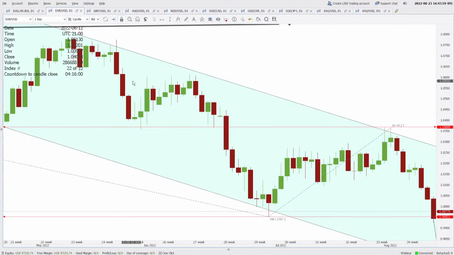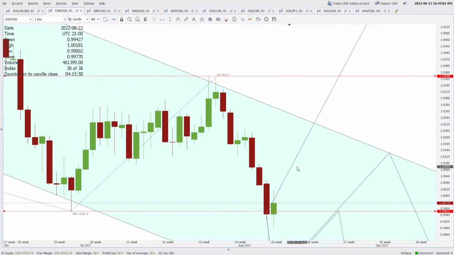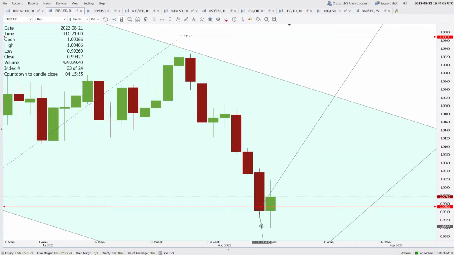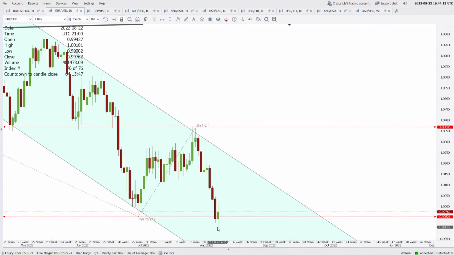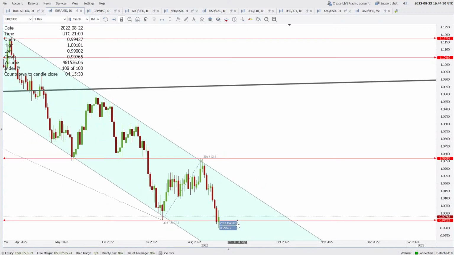Let us see what is happening on the daily chart, by the way. Okay, I'll delete all these lines which are not relevant. It was relevant to yesterday's webinar. Okay, see here the price has made a low, but it has not even surpassed the high of yesterday. So sellers are still trying to take control of the market. This may close as a spinning top or doji, we don't know yet. But if it closes below 0.9952, that will again mean that the sellers are in control of the market. Okay, for buyers to take control of the market, they have to take the price higher than 1.03685. I hope you get the point. These are the two key levels for the euro USD.